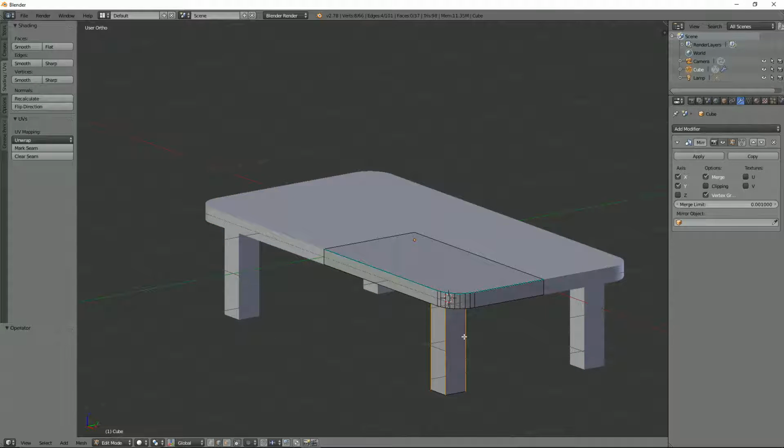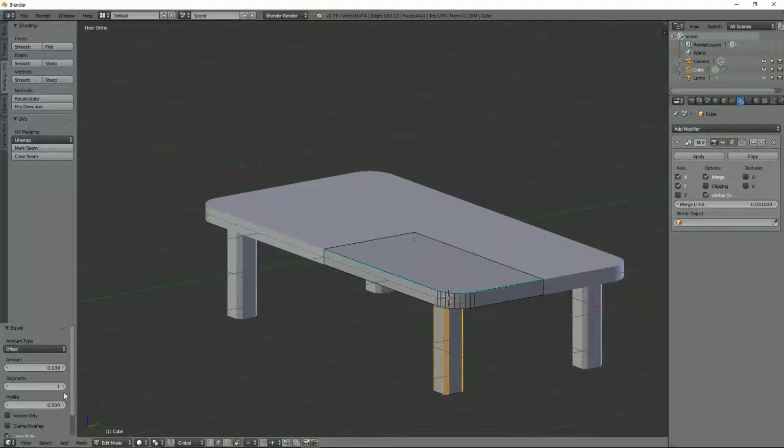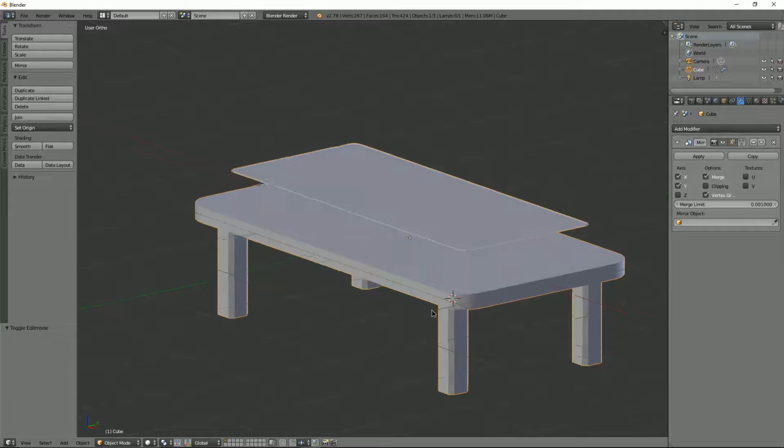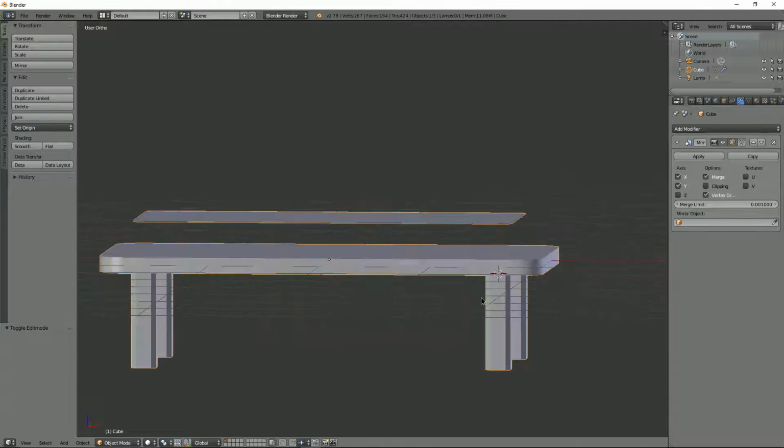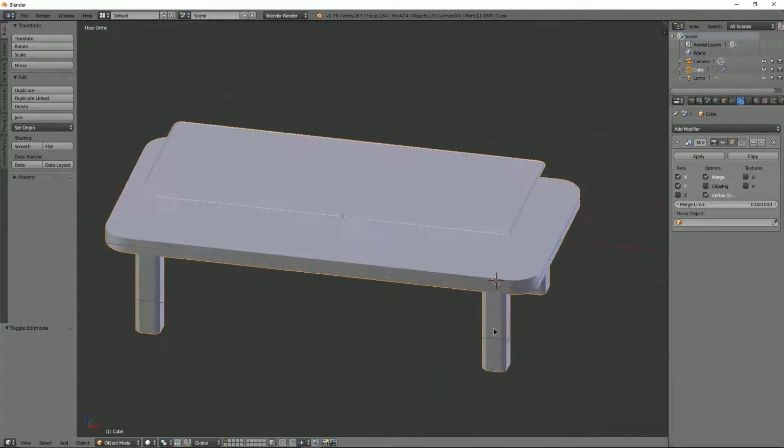So let's do that again. Control B. Sorry about that. Click on there, and then like that, and then we'll just turn that back down to 1. Let's have a look at 2. No, 1. There we go. Okay, just to give it a little bit of interest. Not the greatest, is it? But it's perfectly fine. It works as a table leg.